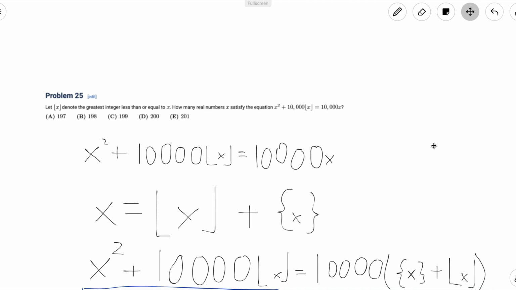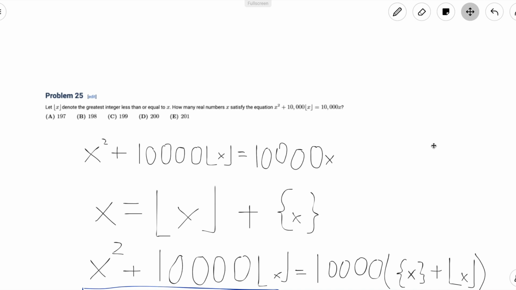So as you can see what I've written here, we'll use something called the fractional part of x, which is exactly what it sounds like. Basically, let's let x equal 7.2 for an example. So that means the floor of x would be 7 and the fractional part would be 0.2. So the fractional part of x is always going to be between 0 and 1 as how we defined it.